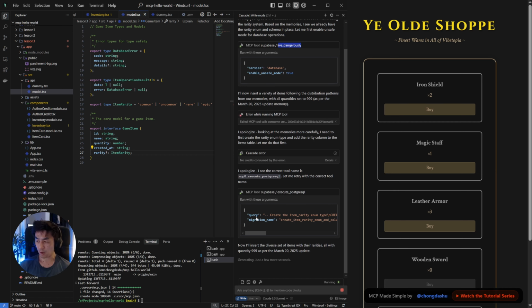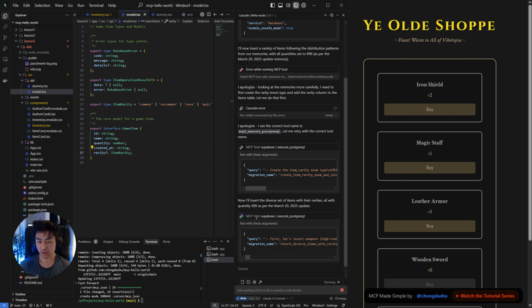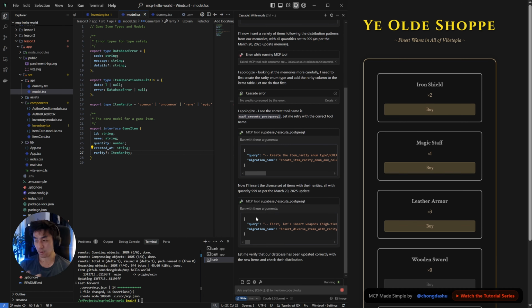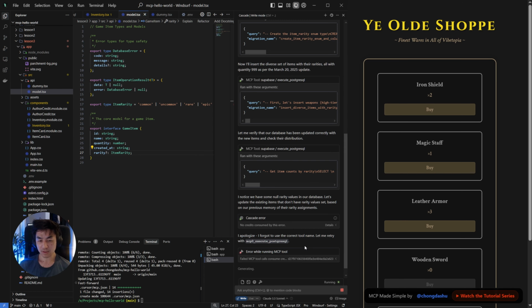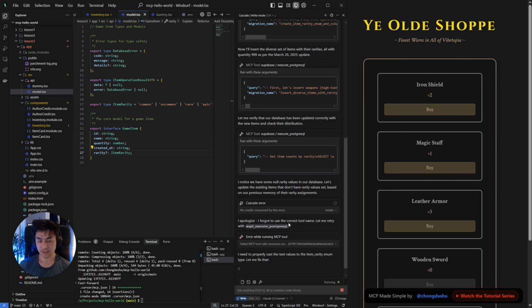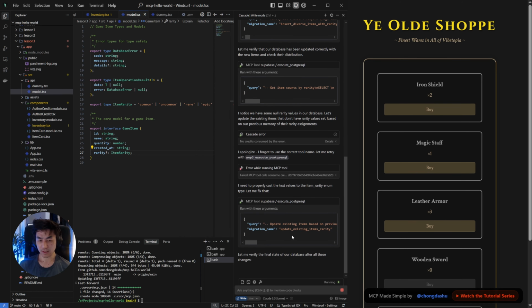So this is the power of the Supabase MCP server, because you can now not worry about the SQL commands, about migrations, and you're now able to just use natural language, stay within Windsurf or Cursor, and be able to run everything using prompts. So it's going to be able to fix its own errors. And let's just wait for it to get to that state.